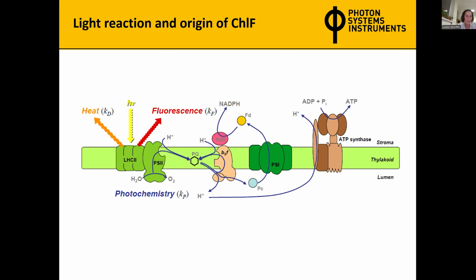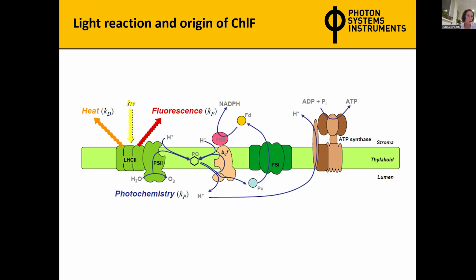These complexes are very special in nature because they are serially operated in a line, and they can perform primary energy conversion. It means if you illuminate these systems with light, in the pigment protein complexes in PS2 and PS1, the light can be converted to chemical energy. The electron is liberated and moves over the photosynthetic machinery. So they separate charges.